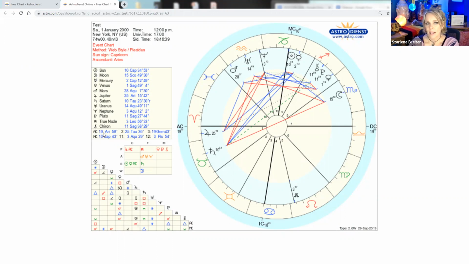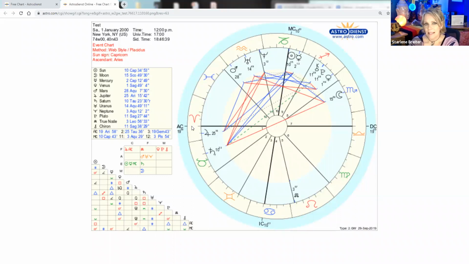The ascendant is right here. So the ascendant in the chart is the 9 o'clock position, as if we were looking at a clock here. If this was a clock, this would be 9 o'clock, right? So ascendant is abbreviated by AC. It's also known as your rising sign. So if you have heard the word rising sign and you've heard the word ascendant, they're actually interchangeable.